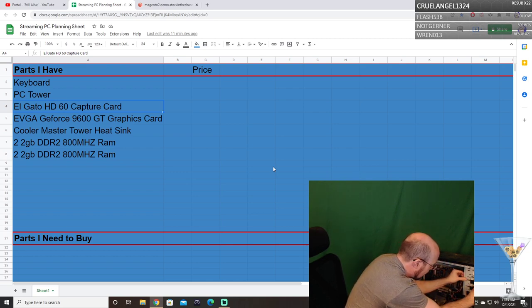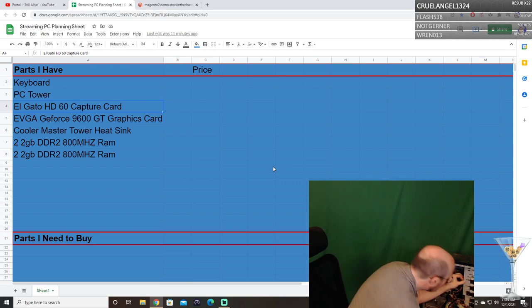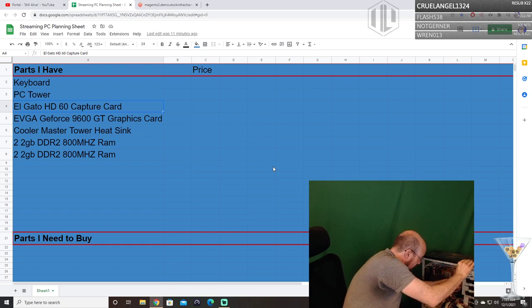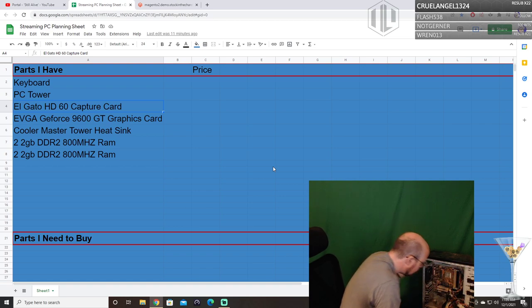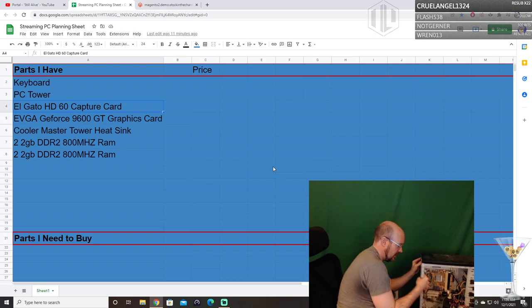Okay, there are a lot of plastic pieces keeping these drives in, and I'm not exactly sure how to get them out of here. Oh, okay, that moved. All right. I wonder if I need to take this other side off to get into this.